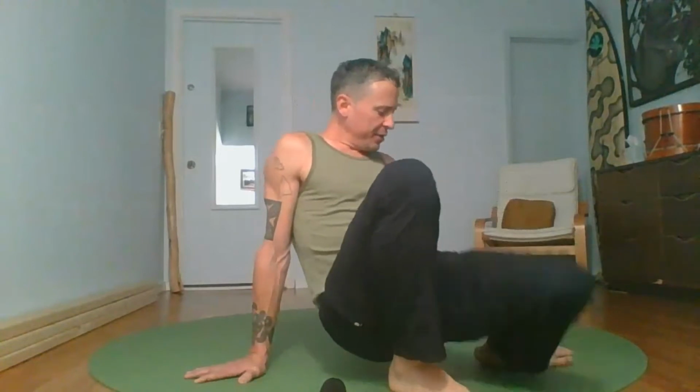And again, you can play around with every single movement that we do today, guys. I'm giving you these ideas or these suggestions on how to move. But what really makes it lovely is when you take that suggestion and then add whatever else your body feels like it needs or wants. Perhaps you want to take the body from side to side. We have this idea that there are ways that we shouldn't move, or ways that we move that are going to hurt us. But in actuality, the more you move and the more variety of movement that you practice, the more likely it is your body's going to give you more ability to move. So if we don't move, we're going to be locking our tissues in place. And that's definitely not something that I want.